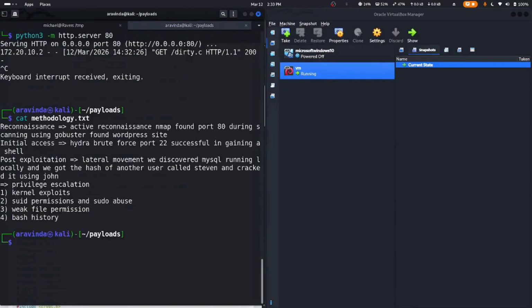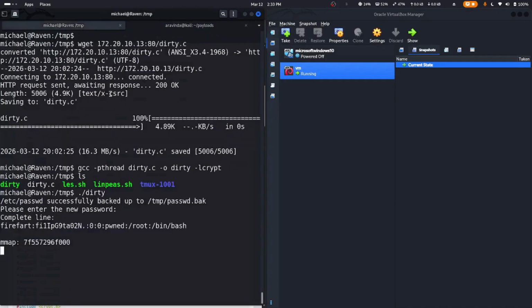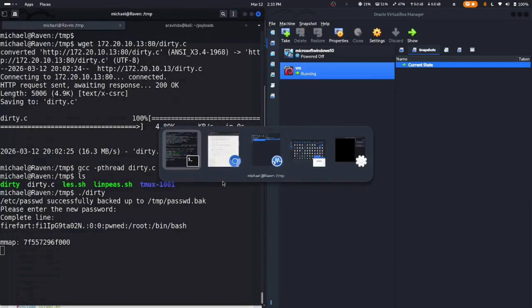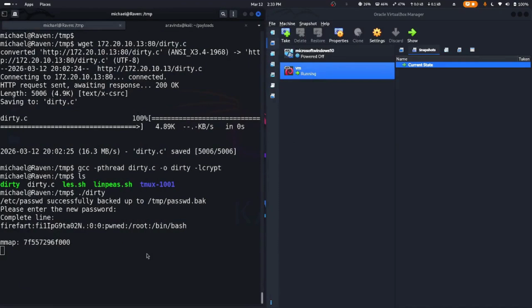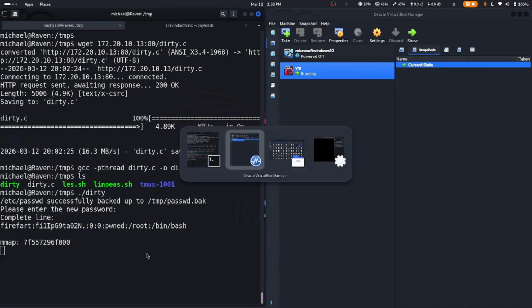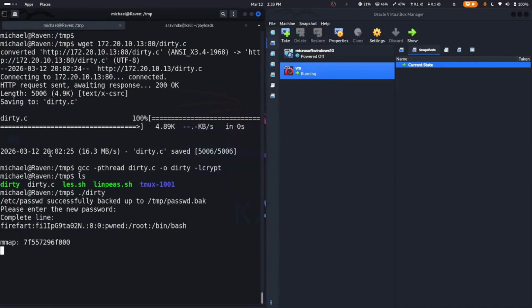And we go to methodology.txt, and we saw how to do kernel exploits, and we saw how to do SUID or sudo abuse. Let's see. Okay, it's doing it. The script is running, and let's wait for some time.